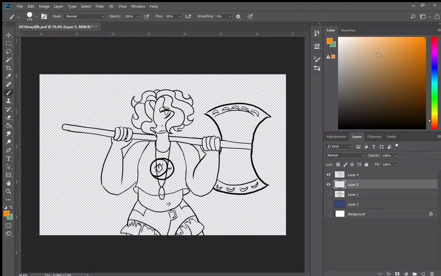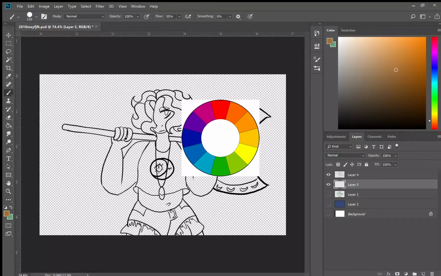So yeah, those are the primary colors, and the primary colors help form what people call the color wheel. So I don't have it up here in Photoshop because Photoshop is kind of dumb sometimes, but I will put it on the screen, and I do have one right next to me. So right now you should be seeing a color wheel, and I will talk to you about it. So as you can see, the three primary colors are there in the color wheel, but they're not all opposite each other. They form a triangle instead.